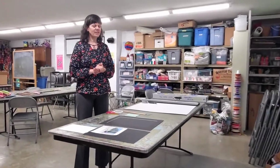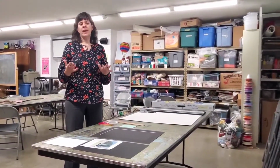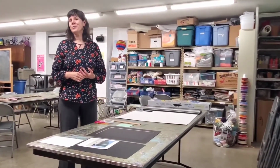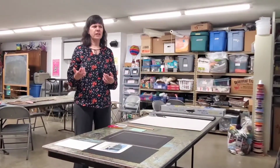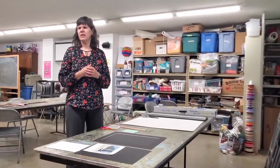There's one more little point I like to talk about. A lot of times people who sell mat board have the buffered and the unbuffered options. And they also have that if you're going to get tissue paper to wrap around artwork. That's always an option, buffered versus unbuffered. And a lot of people think, well, I don't know the difference. Is there a difference? I think I should get buffered.